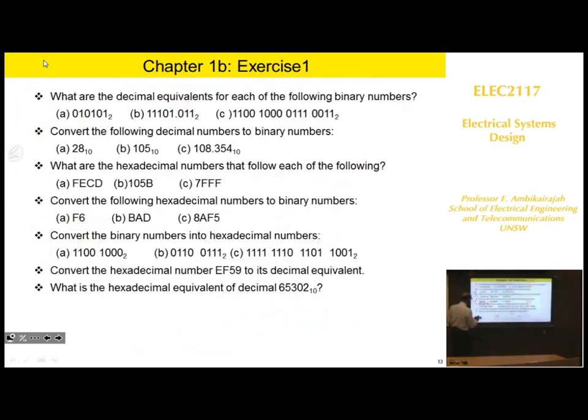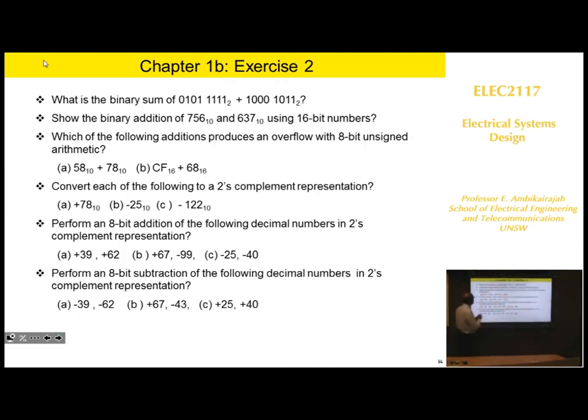Okay? So let's move on. For this chapter 1b, I've got exercises which you can try out. These are very valuable exercises to see whether you are able to get the answers. I would suggest you work individually and check among yourselves, or work as a group. It doesn't matter. It's just to make sure that you have understood before we go to the next section. Exercise 2 also deals with arithmetic, plus the 2's complement arithmetic that we've done. Make sure you have done all these exercises before you go to the next chapter.